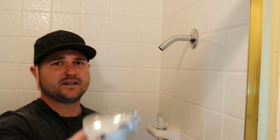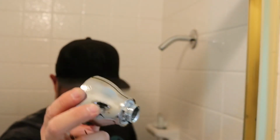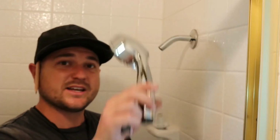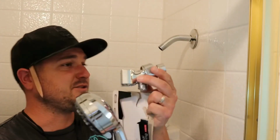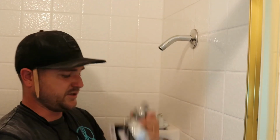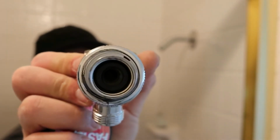The kit I bought came with this Moen shower head, which I am not a fan of, so my lady likes to be able to remove the handle and shower herself. So I bought this kit. You just put this boy right here, this thing goes right here, and you connect the two. We're gonna do that right now. Now this comes with a built-in gasket. It'll zoom in there. See that in there? That's a gasket. That prevents leaks.